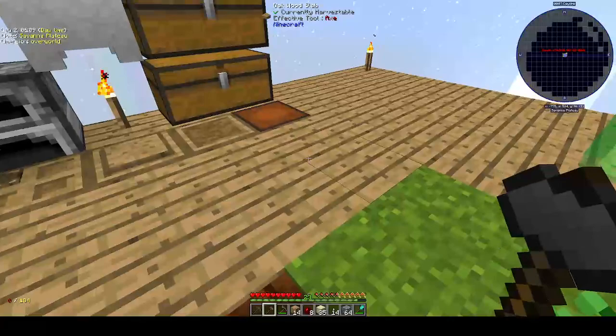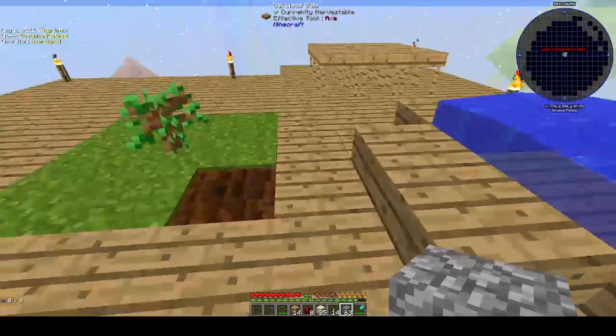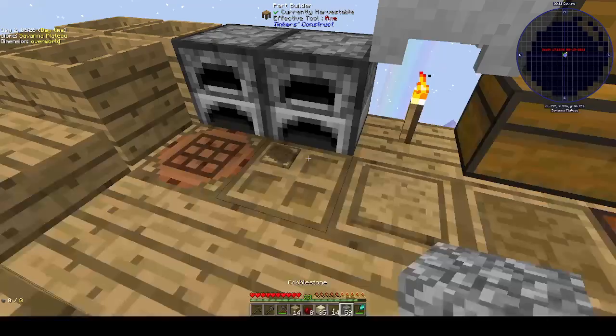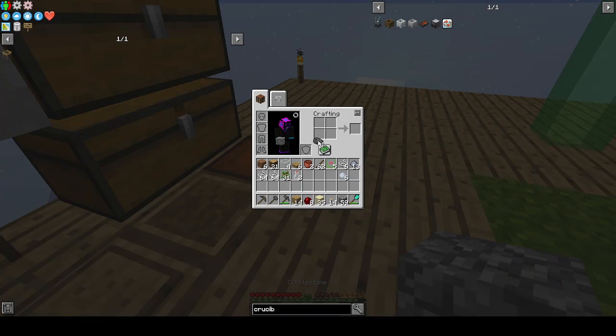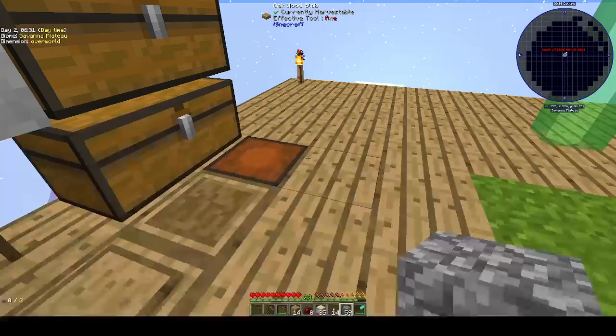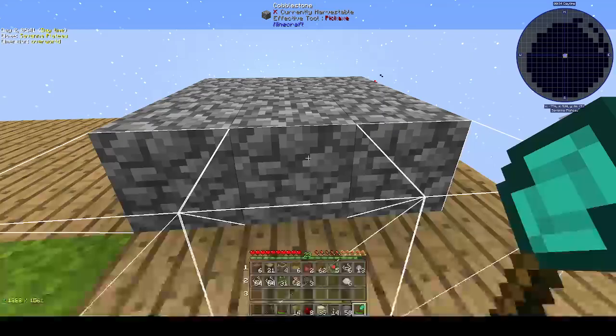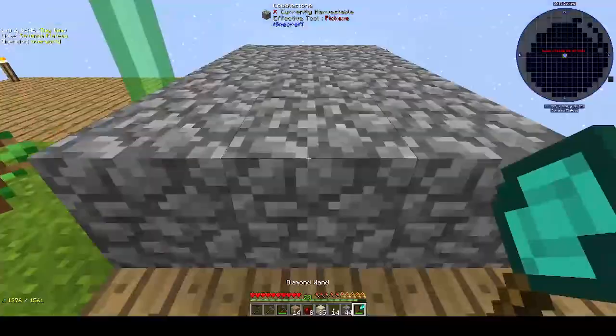Okay, let's just check on this here and see how we're doing. Fill it up with more. We got about 339 millibuckets so far, so that's good. I'm going to want to make a couple more of those. And then this time, I'm actually just going to make some gravel. Yeah, I'm just going to make gravel with this batch.